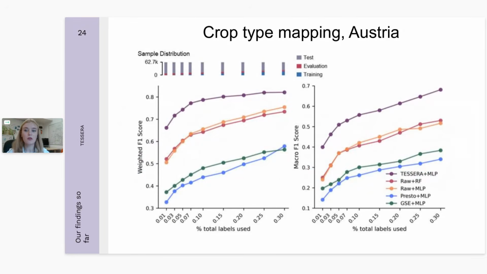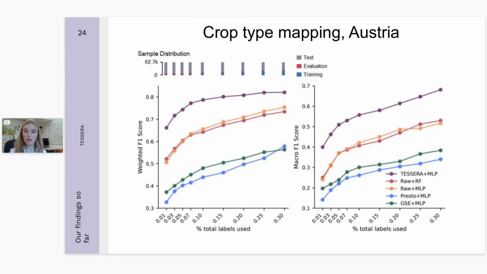And fourth and finally, for the most complex task, this is crop type mapping in Austria. So even with a small number of labels used, this is on the x-axis to the far left, even with a very small percentage of labels used, we find that Tessera, when used as an input for crop type classification, still performs better than many of the other methods that would be considered. So what we have here are 2 different baselines that use raw data with different preparations. Those are the orange and red, and 2 other foundation models that are being currently tested for agriculture, which include Presto, which is in blue, and Google Alpha Earth, which is in green. You can see that Tessera, which is purple, performs above. So again, a very good result for Tessera.